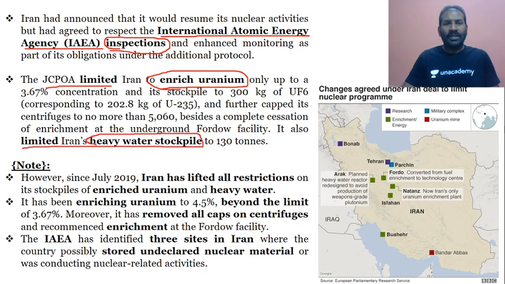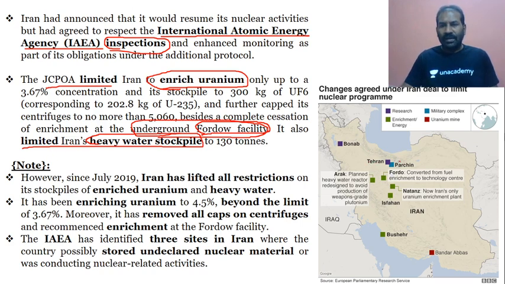So it was very clearly accepted that because of the nuclear deal, they have also gone ahead with making sure that they will come down a little bit. They will also make sure that they will not go ahead with any kind of nuclear or uranium enrichment. And you have a place called Fordo, wherein an underground facility was going ahead in regards to the uranium enrichment. You can look at the picture here.